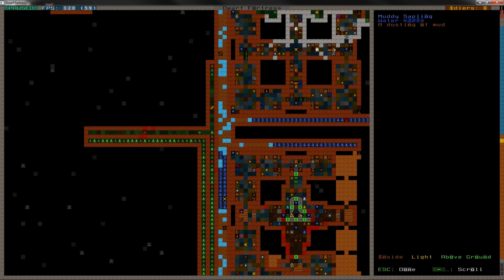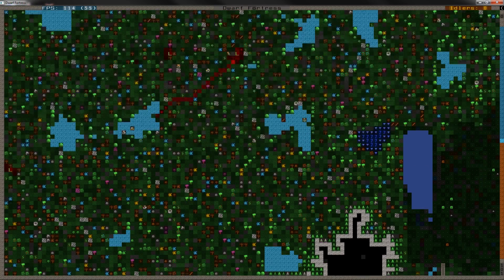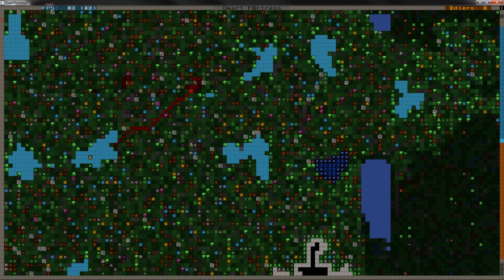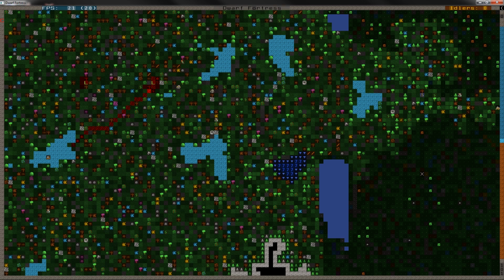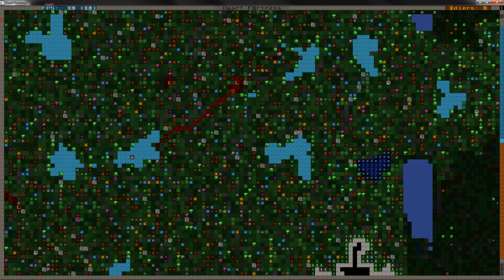Sapling? Why is it capital S? I'm afraid. Come on, you can get it. Oh. It's good training, though, because none of them have died on top of the trees. That's annoying. It's right there. Get it. Yeah, there we go. Hit it.